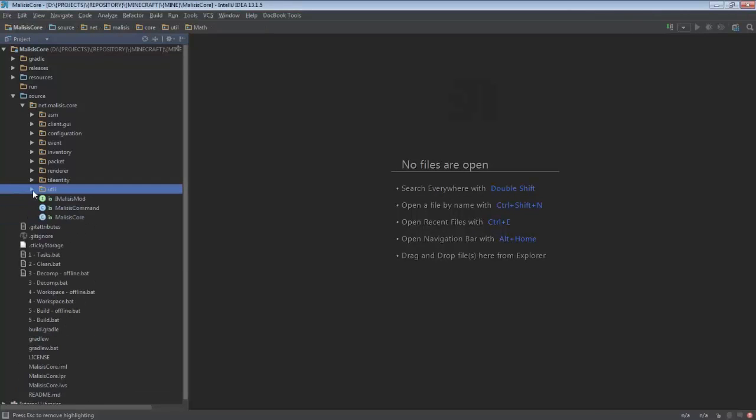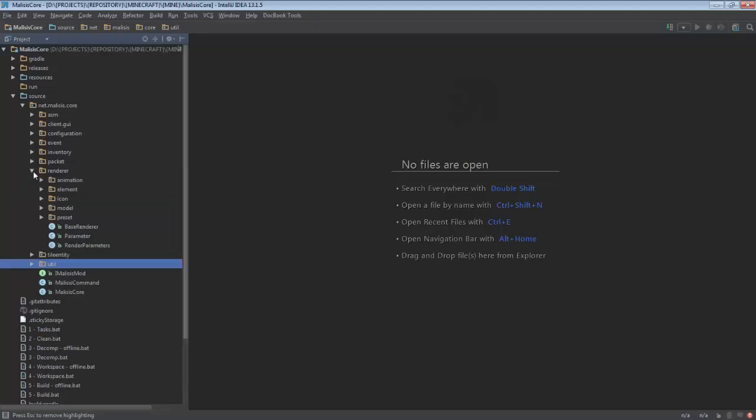Now, coming to the interesting part. Renderer, animation, element, icon, model, preset. Let's ask him already, where should I put GL11 stuff? New package or one under renderer?